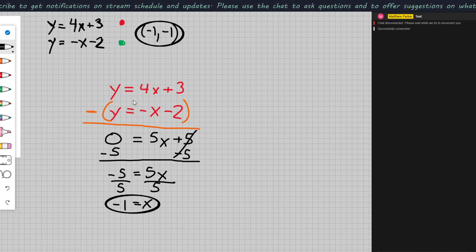So at this point, you can plug in this negative 1 into either equation. Since I did it for the first one the last time, I'm going to put it into the second one this time. The thing about this is if you had to multiply by a value to make the coefficients the same, you need to go back to the original equation. Granted, for this one, we didn't have to do that. I will have one like that.